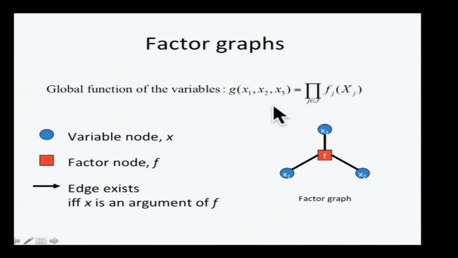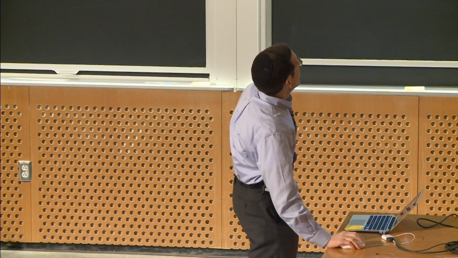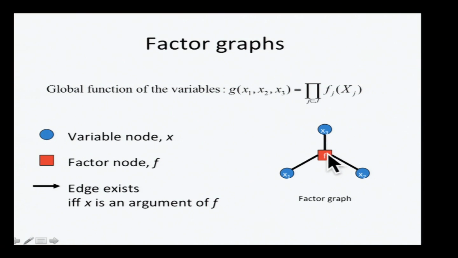So if I have some global function over all the variables, you can think of this again specifically as the probability function, the joint probability for all the variables in my system. I want to be able to divide it into a product of individual terms where I don't have all the variables in each of these f's. There's just some subset of variables. And each of these represents one of these terms in that global product. The only things that are in this function are things to which it's directly connected. So these edges exist solely between a factor and the variables that are terms in that equation. Is that clear?